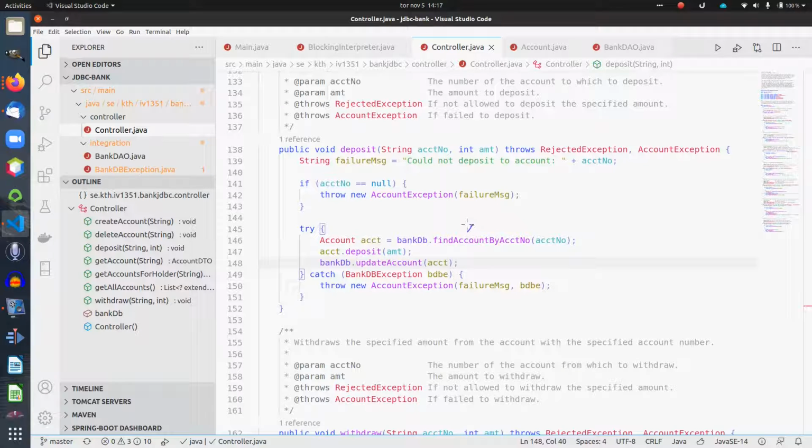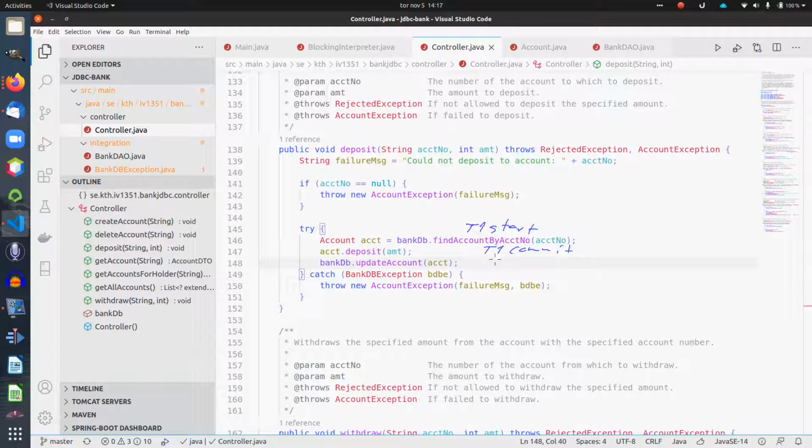Let's say call it T1 start. Well, it started inside the find account by DAO find account by account number method. And it commits when that method returns. T1 commit. Assuming everything went well.